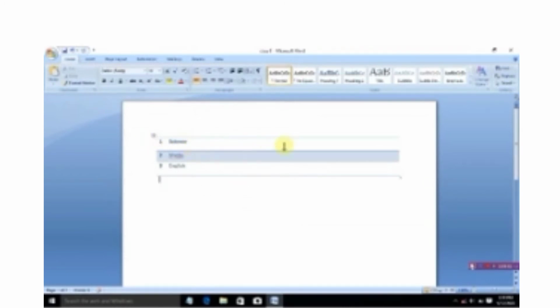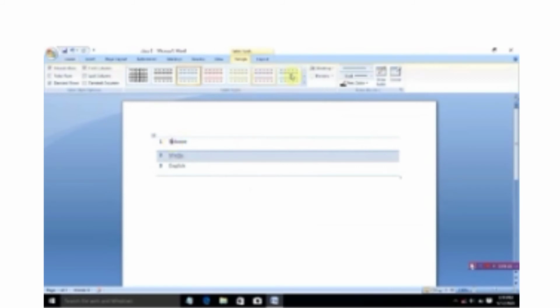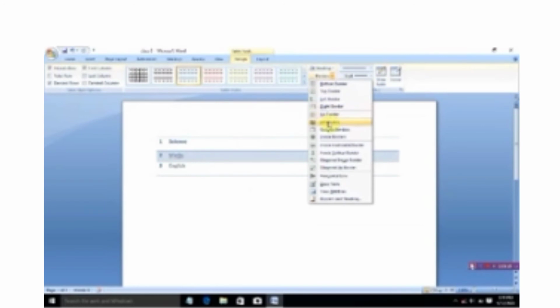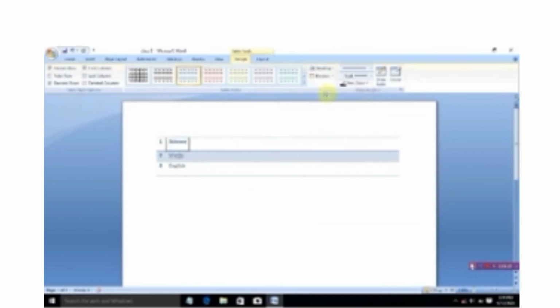Now I want to change the border. You can see here my border is very light. I want to make it dark. Again we will go here, tap on the cursor. Here you will get a border option. I want all borders. Okay, because what happened is I have not selected the whole table. Unless I select the whole table, it will not apply to the whole, right?